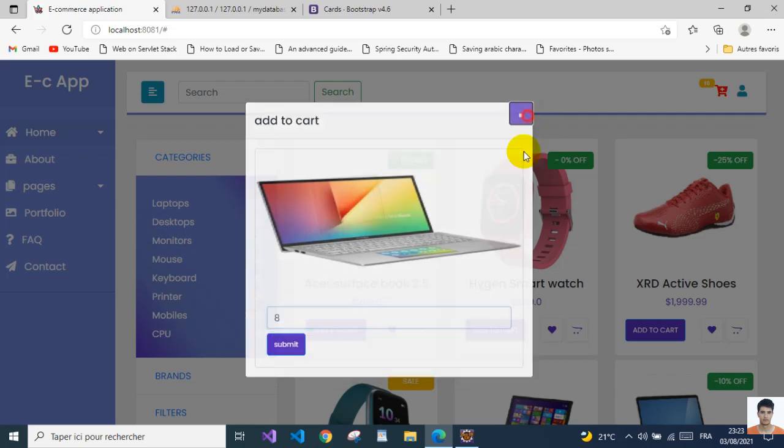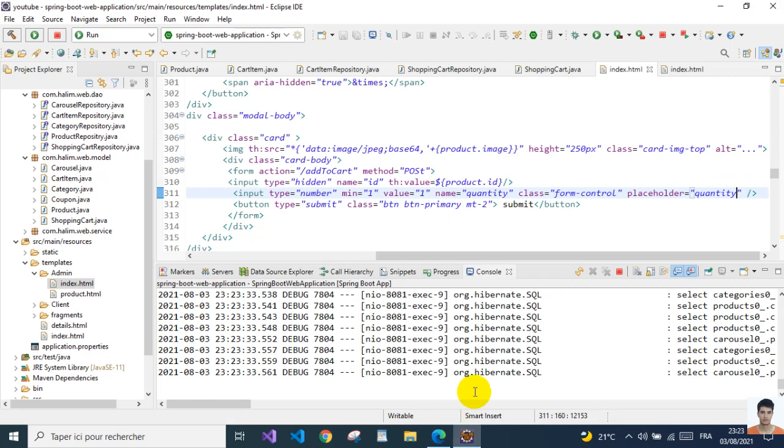The maximum, we should do the max here, because we don't want to add a quantity that's more than the quantity of the product that actually exists in our stock.